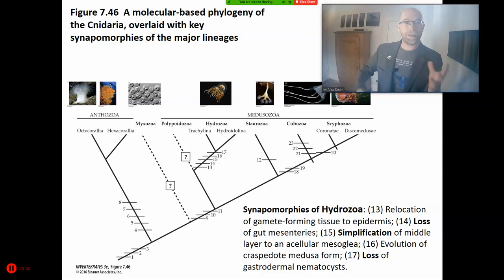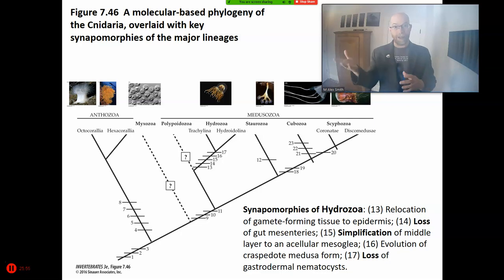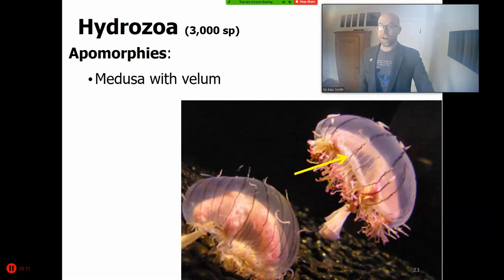So they've taken the simplification that I gave you early on, saying the planuloid forms, the anemones, the corals, they sit and they have to filter feed. The other ones over here in the medusozoans, they're moving around, they're predators in the water column. The hydrozoans have said, hold my beer, Smith, we're going to take the polypoid form and we're going to make it mobile. So they've steampunked the design of the cnidaria.